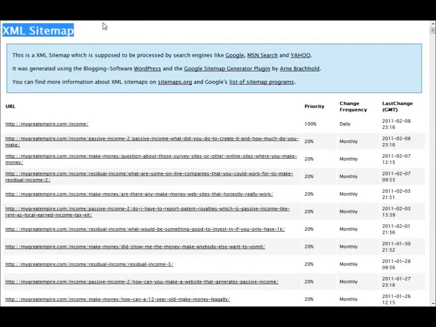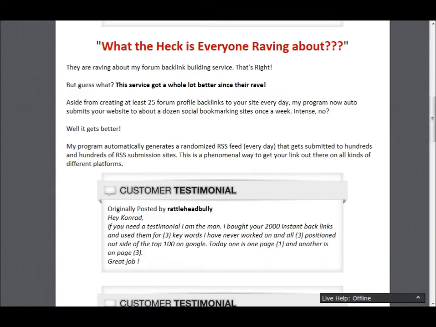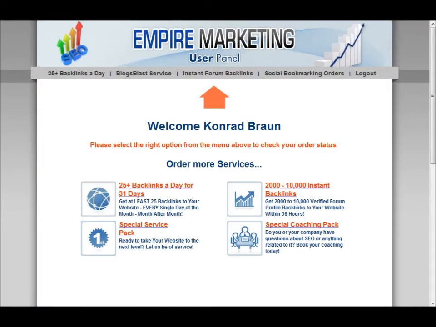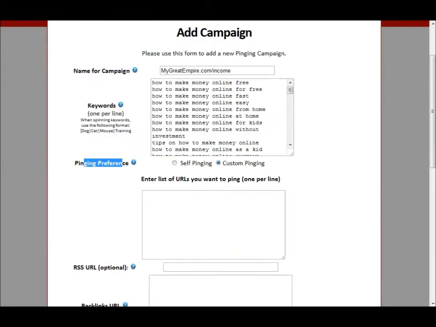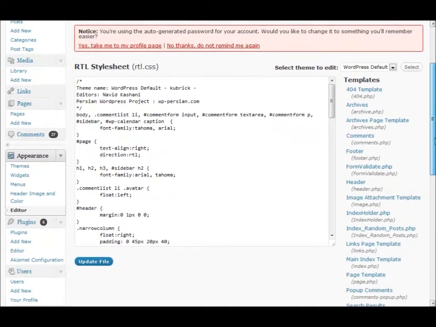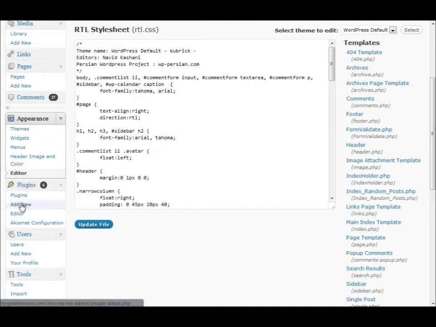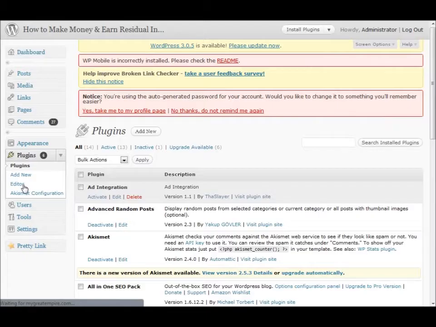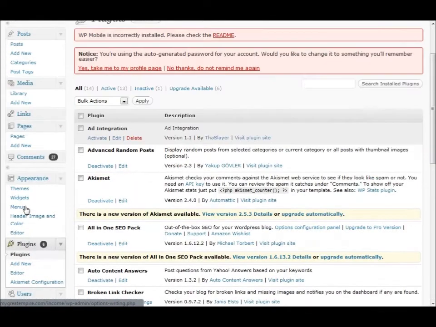Just go to Google plugins and install it. Let me quickly show you how I do that here as well. Okay, I'm just quickly logging into my WordPress blog here. So I'm logged in, and now I'll scroll down, click on plugins, and it shows you all the different plugins that I have.